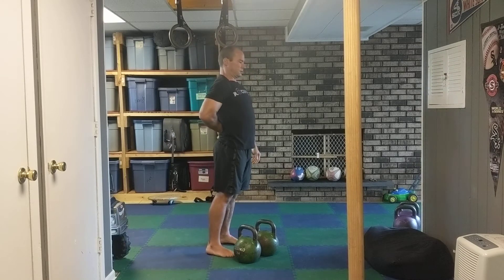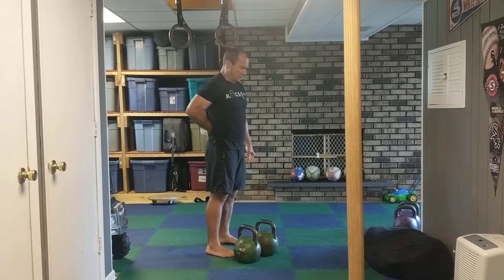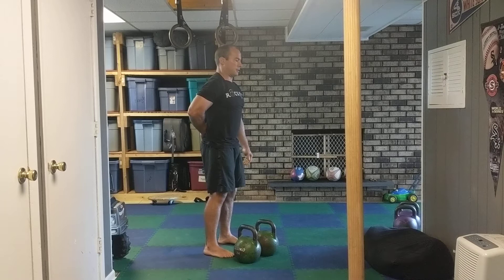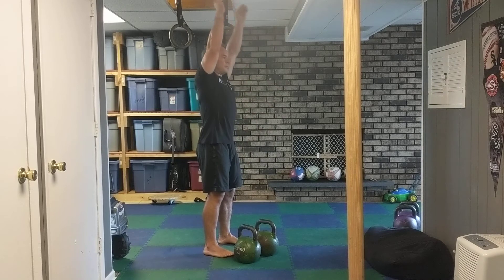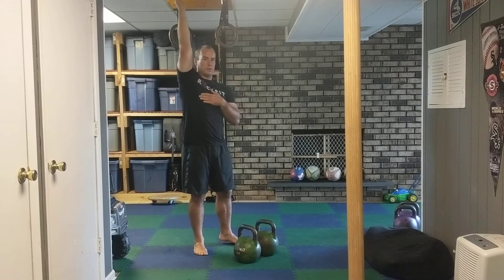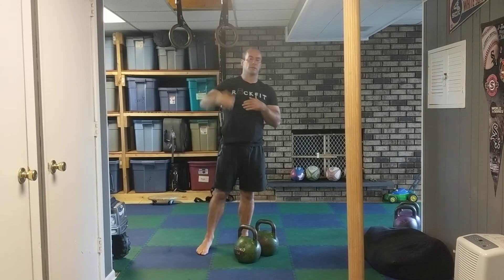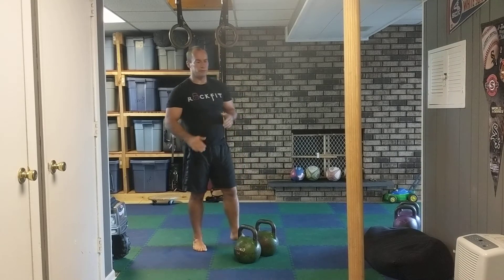I don't want the super arch in the back. If you do, that's really one way to piss off your lower back. Instead, I want to tuck that — just basically tuck your tail down up here. At the same time, I try to keep my ribs down. There's a lot of stretching going on as you do the press, which is one of the reasons why it's such a good movement to do.